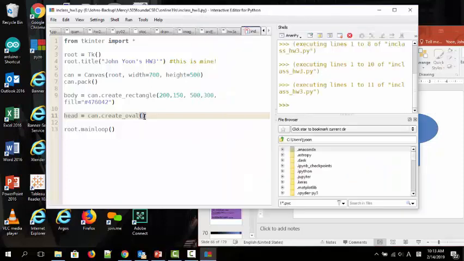Okay, same thing here. So upper left corner, you have to always come back here and say, oh, this is the lower right corner. So upper right corner is actually 500 and 150, right? This is the coordinates. This is X and this is Y coordinates. So what you need to do is that I want to make, say, 450 and let's say 100. That is the upper left corner of the head.